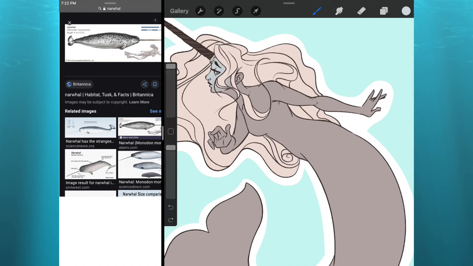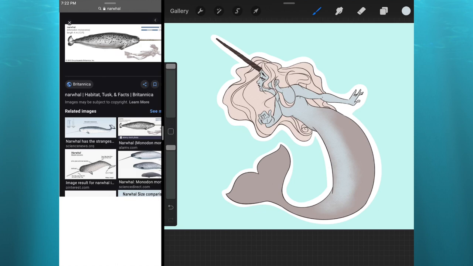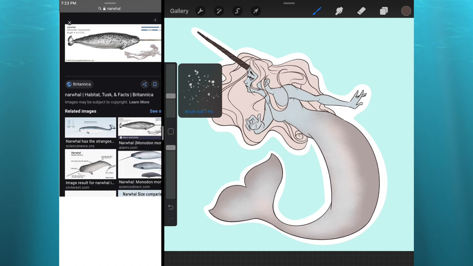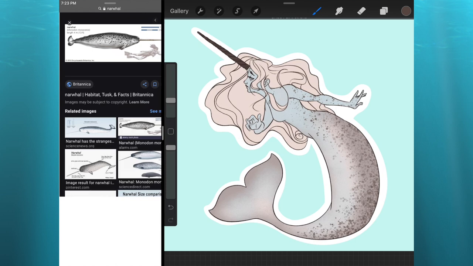Oh, and here's where I'm using that modified 6B pencil brush. If you can't tell, what I have done here is I have created clipping masks above that main body color so that I can put the textures, each texture on its own layer. So I can modify that texture, erase it, do whatever I need to with it without affecting any of those texture layers underneath.